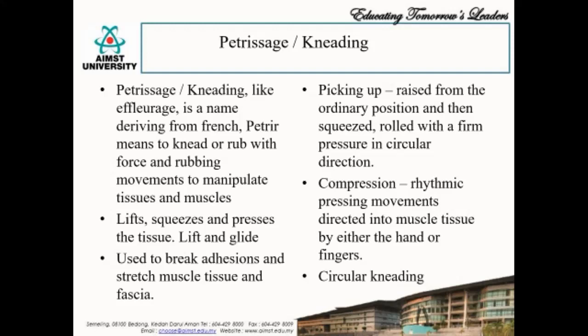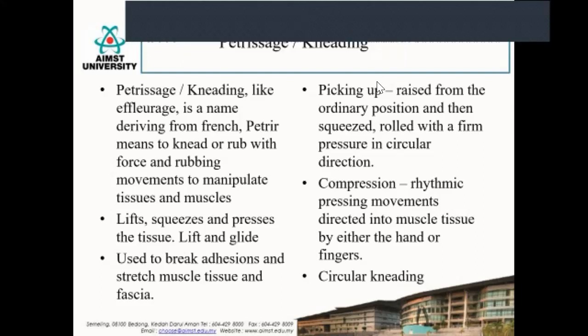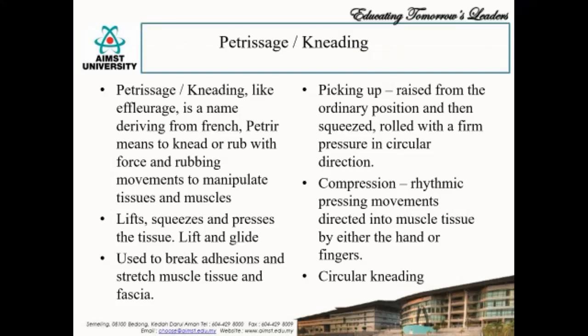Here what you do is lift, squeeze and press the tissue. So that is your petrissage. This will help you to break adhesions, maybe a skin adhesion, a muscle adhesion, or an adhesion between the superficial fascia and the deep fascia. You can lift the skin, squeeze and press down, and this will help break the adhesions that have formed.